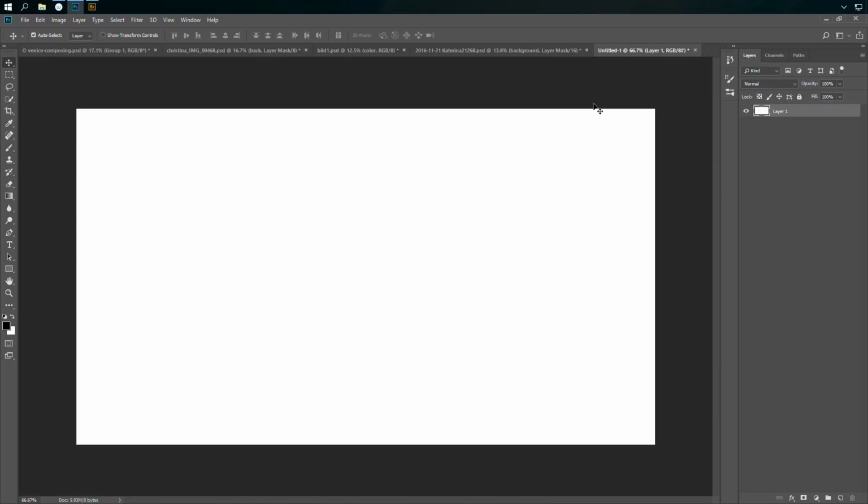So I'm using the rectangular marquee, where you create an area by clicking on one corner and then just create the selection. If I create a new selection, the old one disappears, so I'm only able to have one area selected. When I hold down the Shift key, I can create a second selection, and obviously I can connect them. So it creates one selection of everything. I can just extend the selection by doing this.